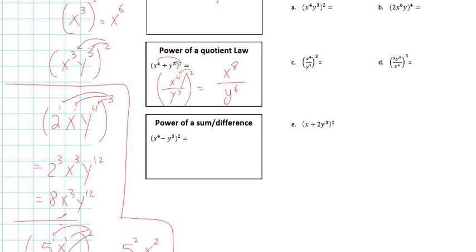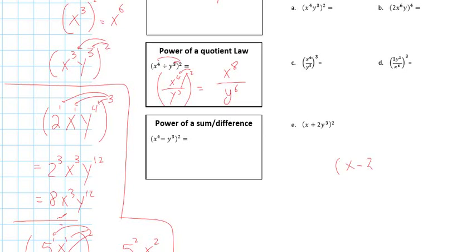What did we learn in quadratics when I have x minus 2 squared? What did I have to do to expand? So I have to write it twice, right? Remember, if you have x2 squared, you had to write it twice.